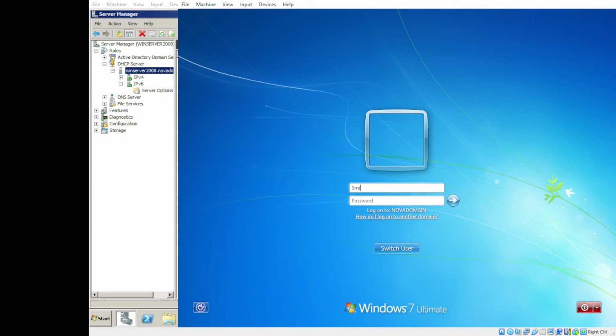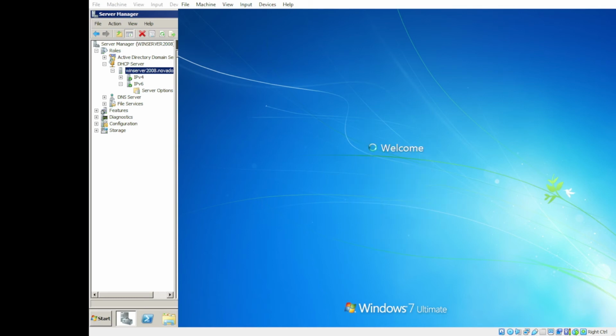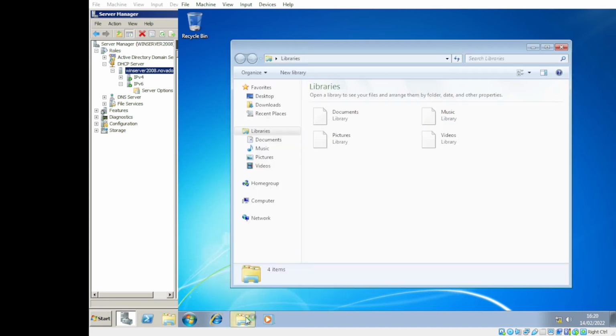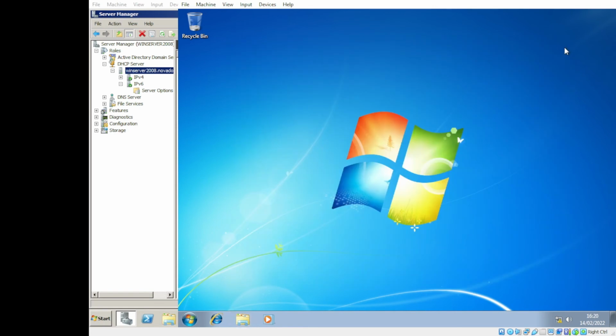So we want to add Smith S. Okay, so our account that we added via Active Directory earlier is working and preparing the desktop. Perfect, all working.